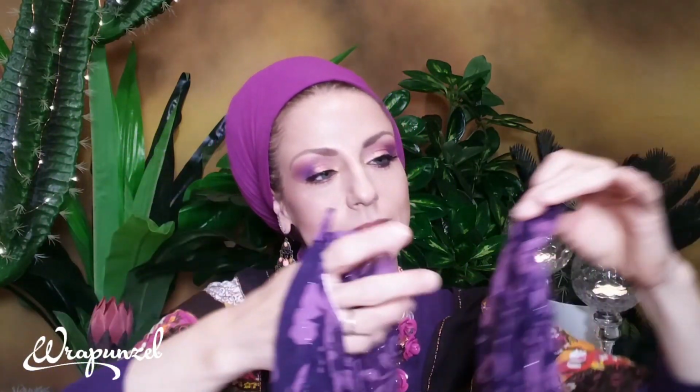Okay, now that you've tied a knot, you take the other end that is still left from the triangle. You separate the two ends. You flip them once and one more time. Then you take this part that you've tied the knot on, put it here in the middle of those two ends, and then let it fall. If you have a slippery scarf, this will just drop down and turn into a flowery ornament, which is really beautiful. And this is how it looks, something like that.